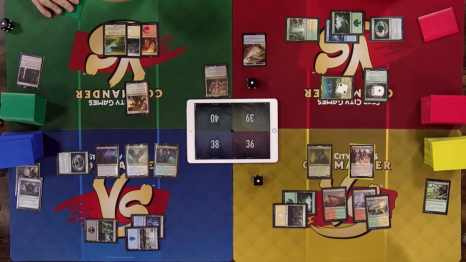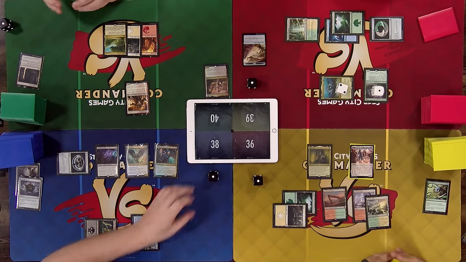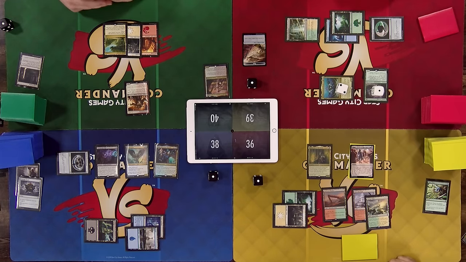Oh man, I keep not drawing good cards. Are you going to go again? I might actually do something. Put the goad on someone this time. That's fair. That is what your deck wants to do, right? Sort of. So, probably wants to draw lands.